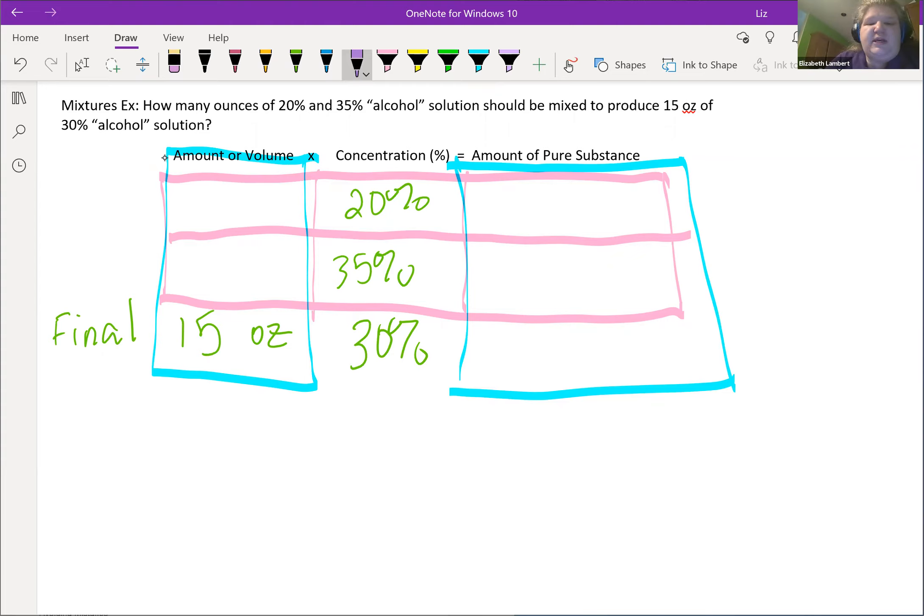So I don't know how much is going to be in each of those, how much of the 20%, how much of the 35%. So those are two unknowns. That's what they asked for: how many ounces of each of them. So that is our variables. That's what we want to make it. Whatever the question is asking you for, that's what you want to make your variables. So I'm just going to fill them in: x and y. So that means the first equation is x plus y equals 15. Now see, isn't that pretty?